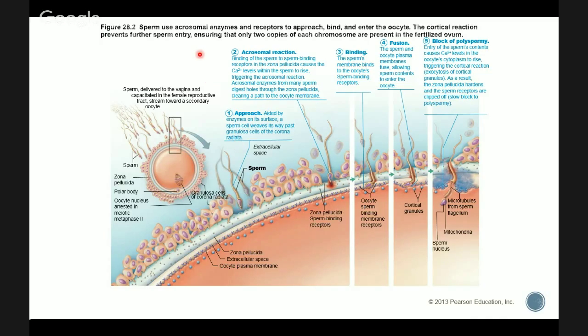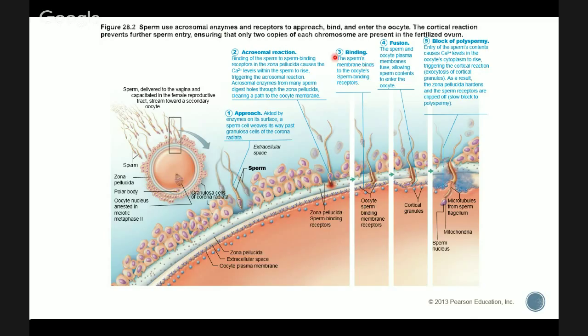Also, when the sperm starts to get close to the zona pellucida, you can see here the acrosomal reaction. The zona pellucida is actually going to draw the sperm into it. Then the sperm is going to undergo what's called capacitation, where it changes its swimming behavior. Instead of just being a straightforward swimmer, it starts wiggling its head back and forth at a more vigorous pace to burrow and dig in through those layers.